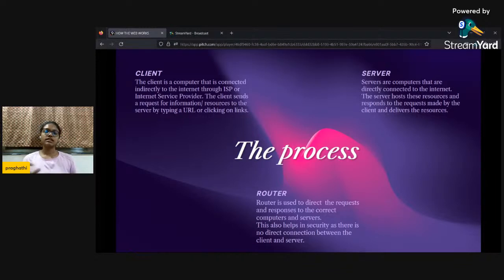Now, the router is used to direct data. So why is the router actually needed? Let's say you have two computers and you are going to transfer data from one computer to the other. You connect a wire between these two computers, and the data can easily be sent from the client to the server. Now let's say you have 15 different computers, and you need to create a network where you can send data from each and every computer to one another.